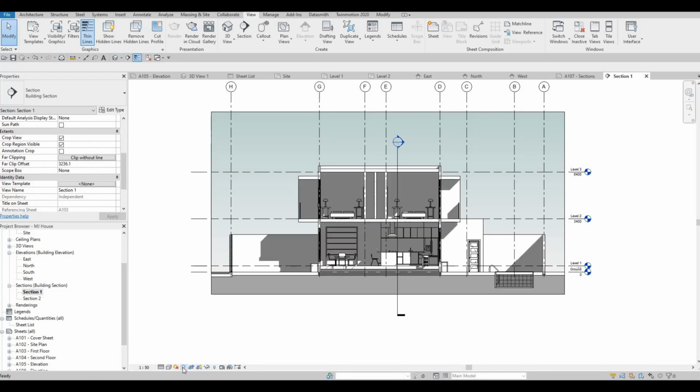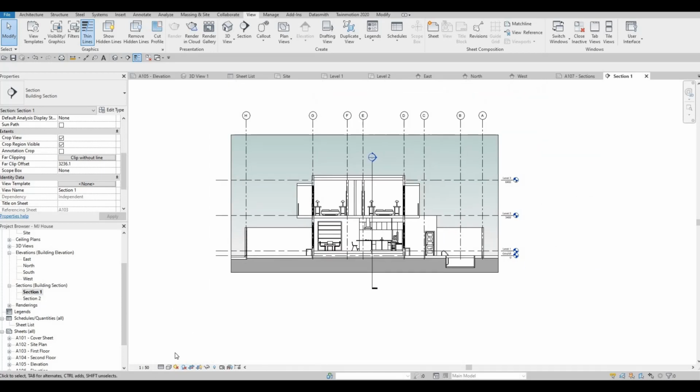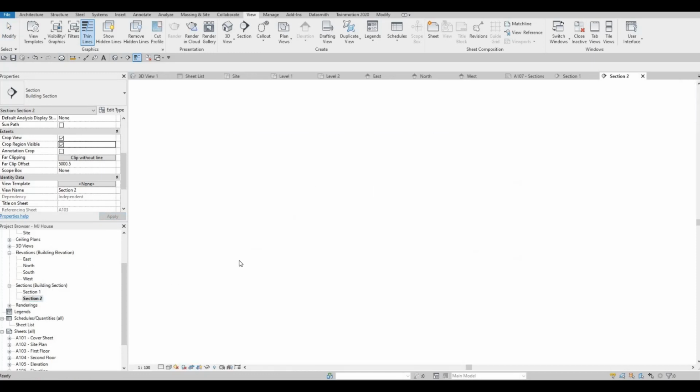And if you want, you could add in some shadows. You can turn that on and off. But I'm just gonna leave it like this. That looks nice anyway. And why not change that and then uncheck the one in the middle. After that, section 2 as well.